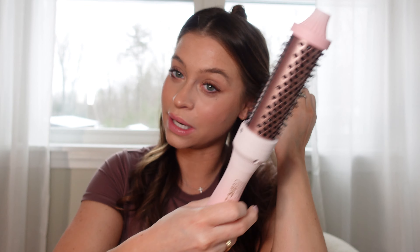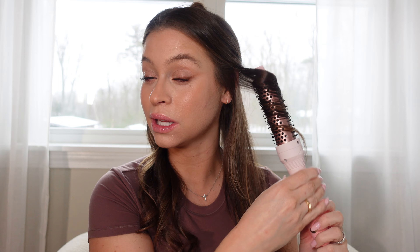I think I just need to be holding it longer — I don't really have the patience. I also think I need to put a good styling cream or hairspray in after, which I'm all out of right now. Look at how pretty that is! But this side is still curled and has fallen out, which bums me out. I think that might just be a product issue because I don't have anything in my hair. My hair is really clean and I have a hard time getting a curl to hold, so I think I just need to spray it after every curl.